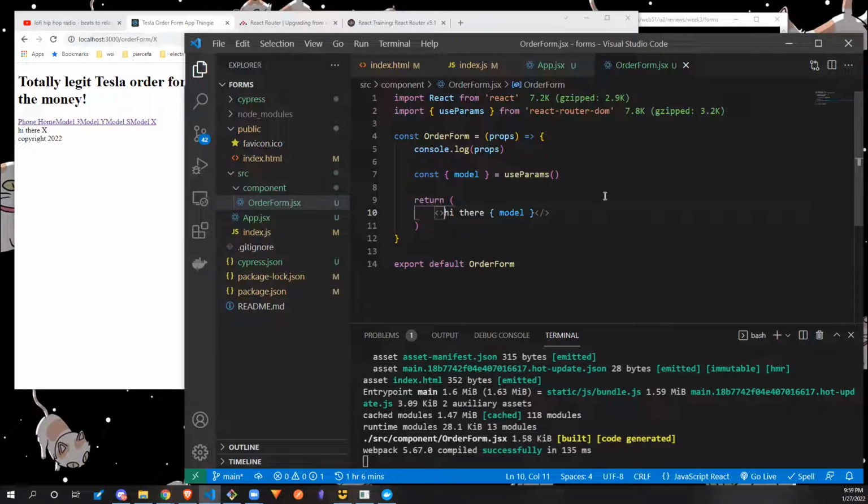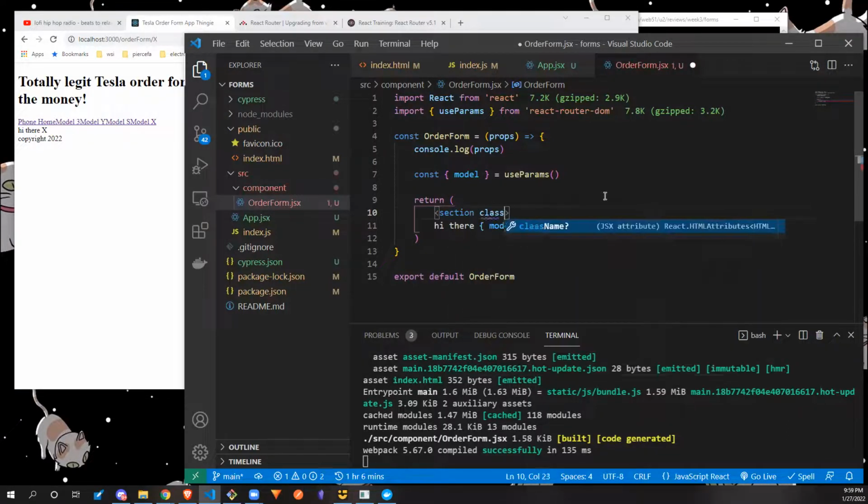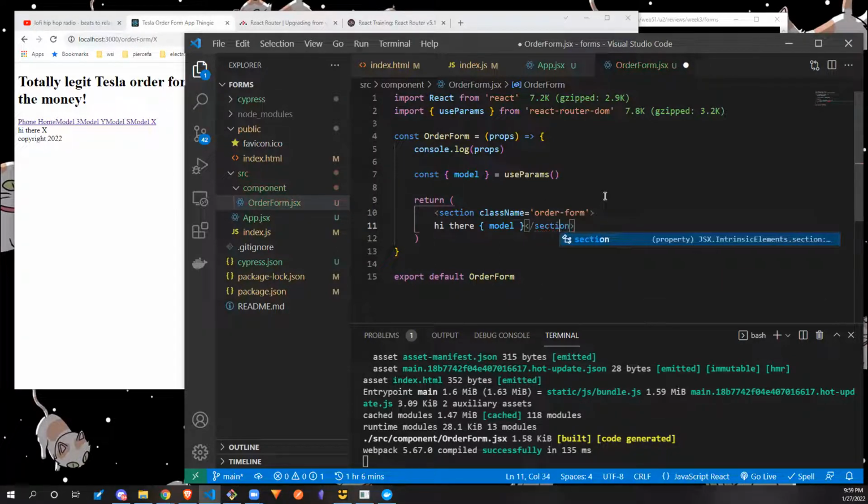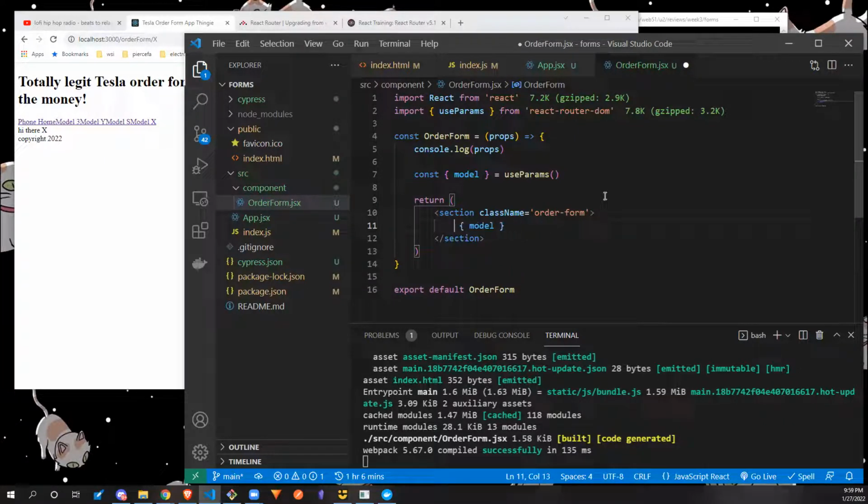So we'll do a section with className, and this one's going to be called order-form. No need to not be semantic. And we'll say model order form.